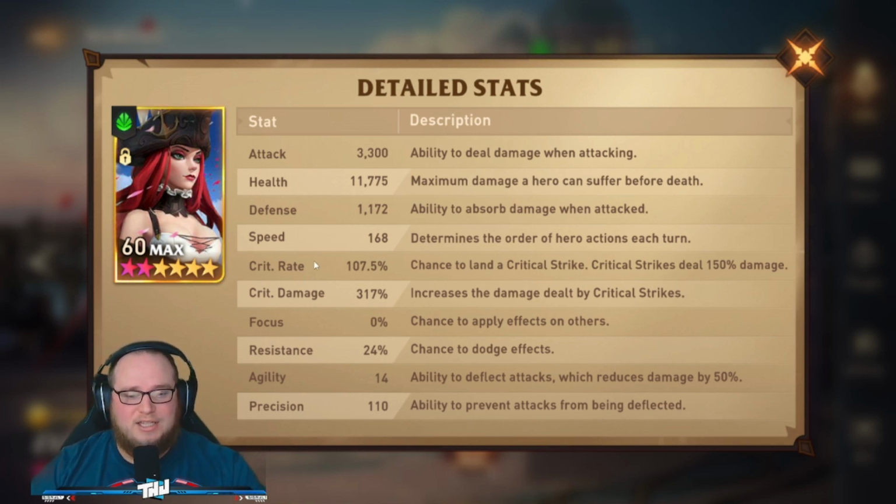That's a little high. I'd like to get that knocked down, but the crit damage is at 317, so I'm not going to argue, right? I'm not going to argue with that. I don't know that you can argue with that, right? That's a pretty good amount of crit damage with that speed, in my opinion, especially with over 100 crit rate. Yeah, I'm good with it. HP and defense are great as well.